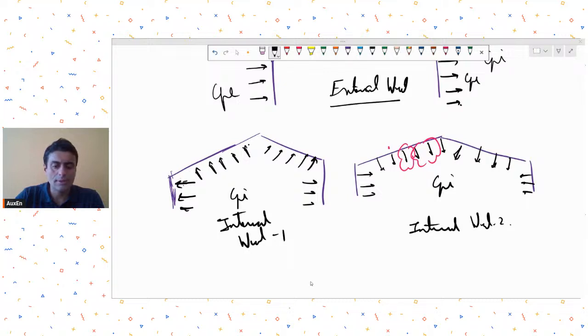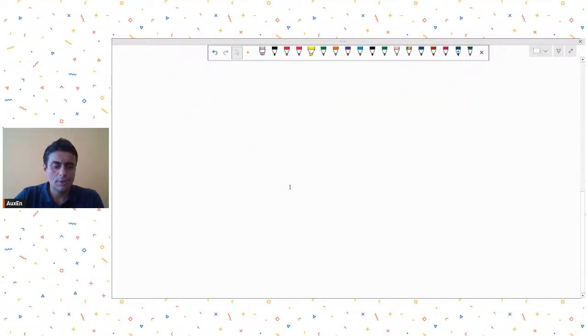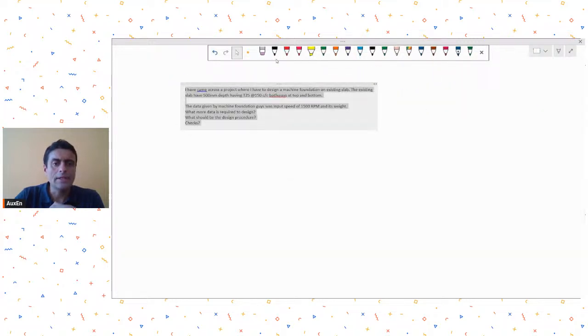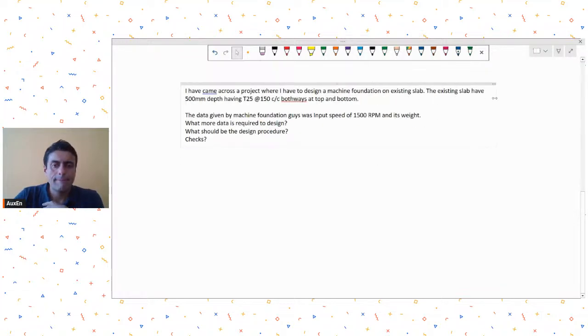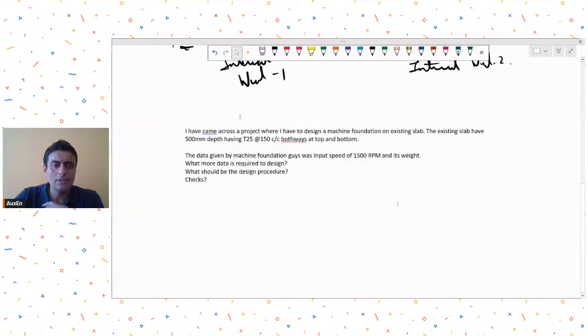Now we move on to the next question, and this next question is from Engineer Ketan Mahajan. He is from Jalgaon, Maharashtra, and he is a working professional. So what is his doubt? And this doubt was also asked to me by Engineer Tosh Agrawal from Raipur. Same doubt he had asked me, and it's, I would say, a common problem that practicing engineers may face. So let's see what the doubt or query is.